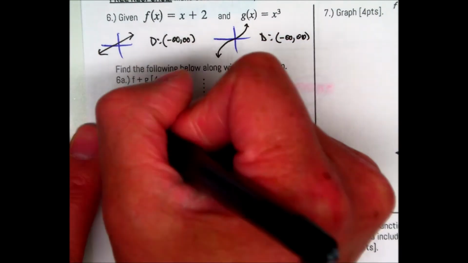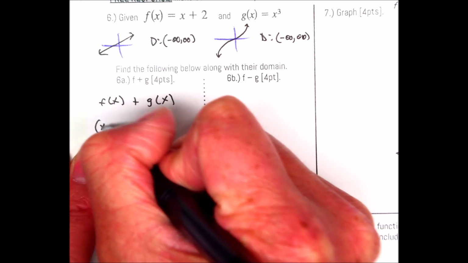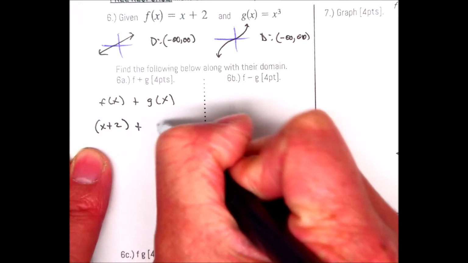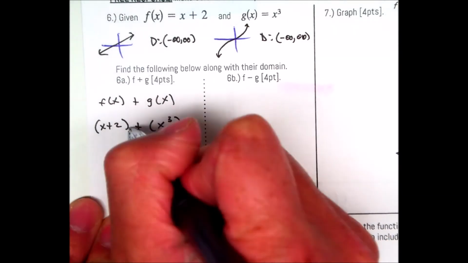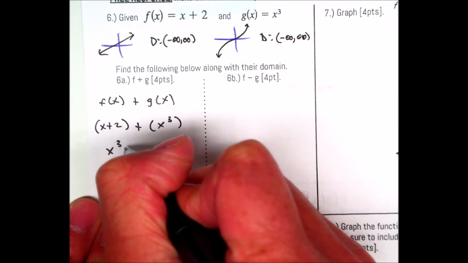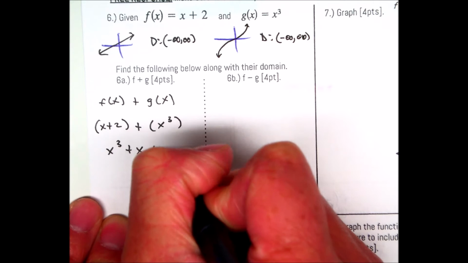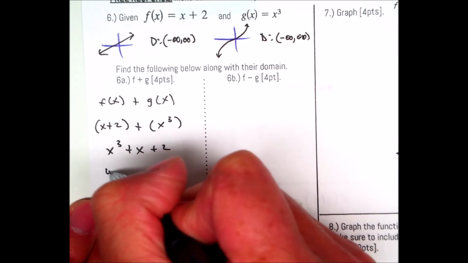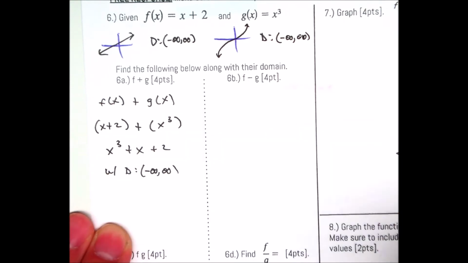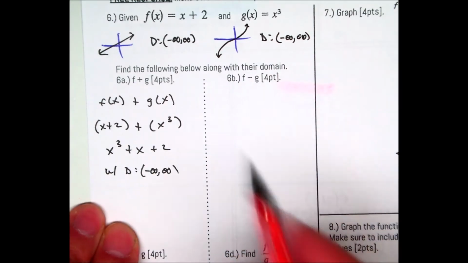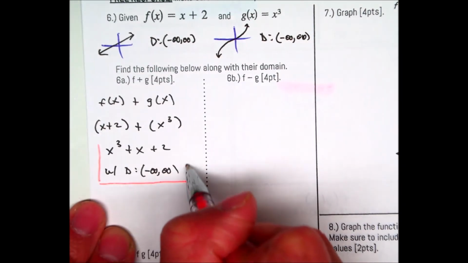Part A tells you to add the function f to the function g. So x plus 2. Remember, when you're doing your substitution, put in parentheses, and x cubed. Notice how these are not like terms, and we don't need the parentheses because of the plus sign, so I can write this in descending order, meaning looking at the exponent. X to the third, x to the first, 2x to the 0, with a domain of negative infinity to positive infinity. And basically here you're just looking for the most restrictive domain. Which one has the most restrictions? Which one is more strict?